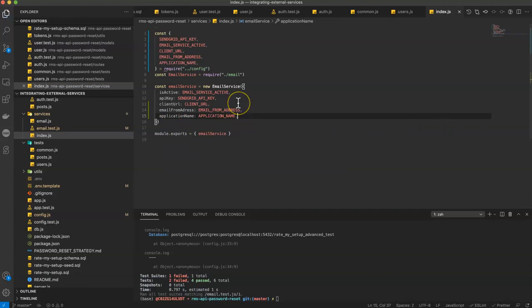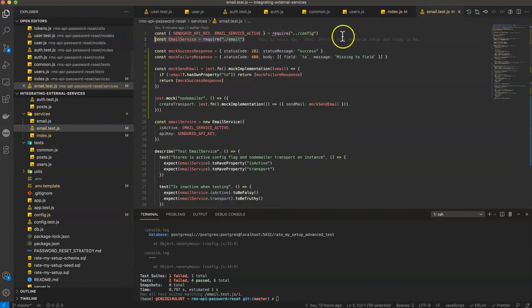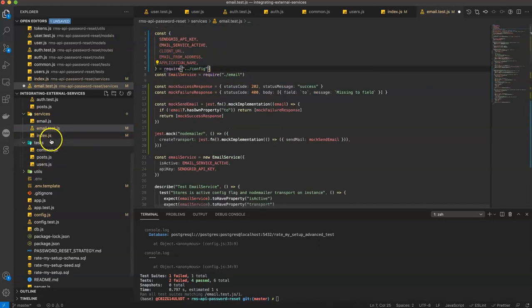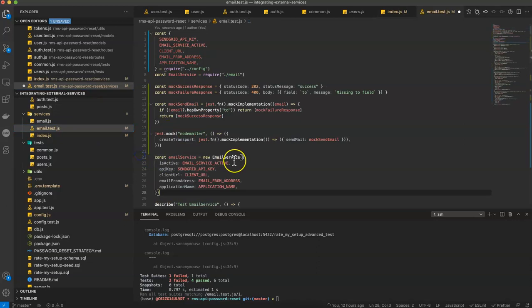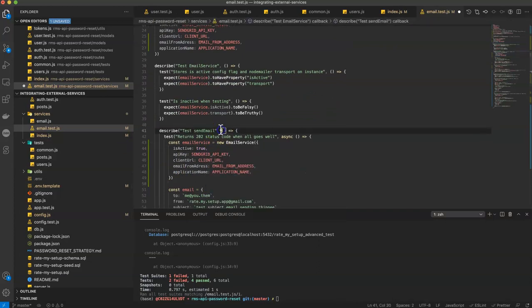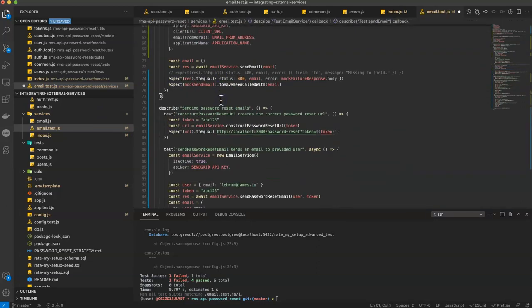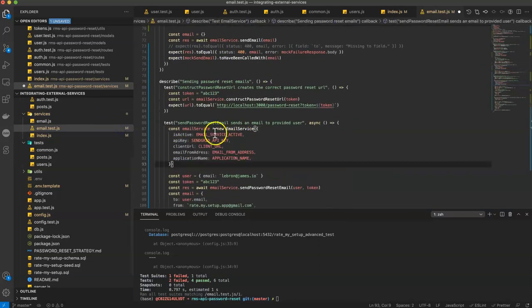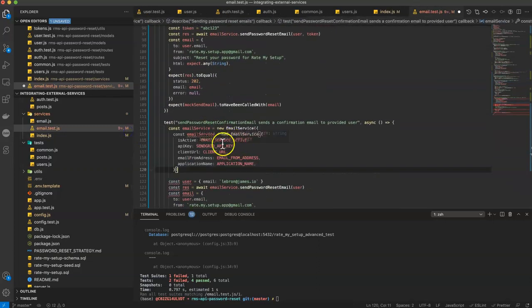And so now that we have set these all up in config, we can actually do the same thing in our test file. Come in here, we can replace all of this with the proper config imports. And let's go ahead and also instantiate the default email service and the rest of the email services the same way. So we'll replace this like so, we'll replace this like so, but setting is active to true. We'll replace this like so, but setting is active to true. Just across the board. We're making some updates here just so that our tests use the proper configuration. Just like that.